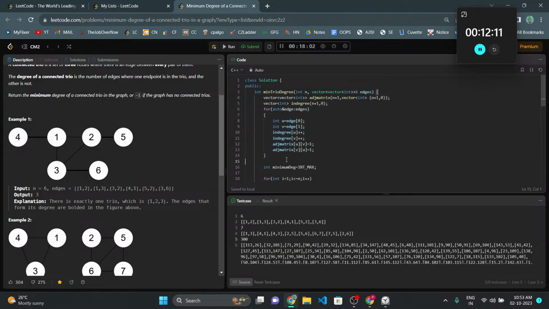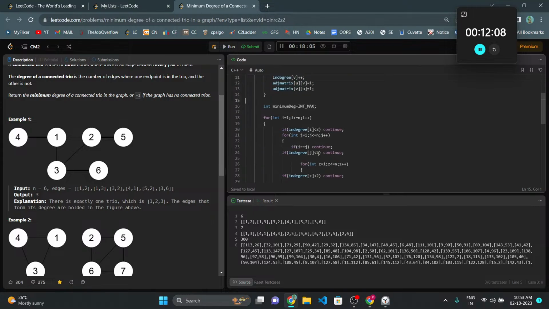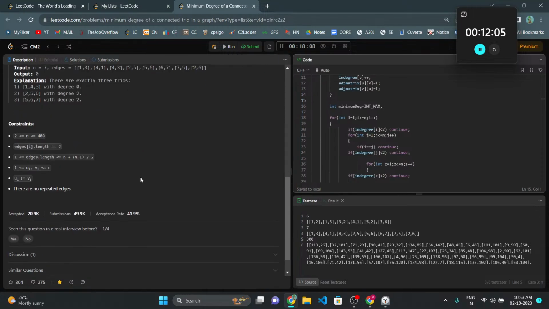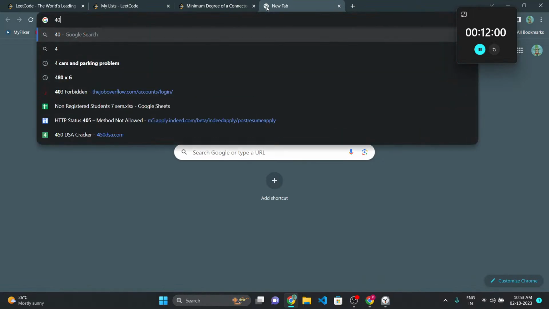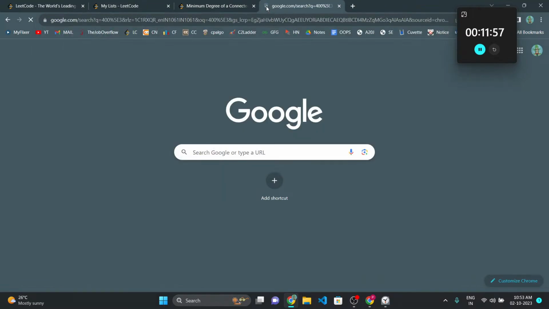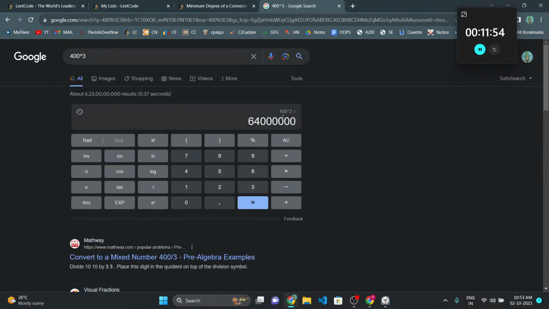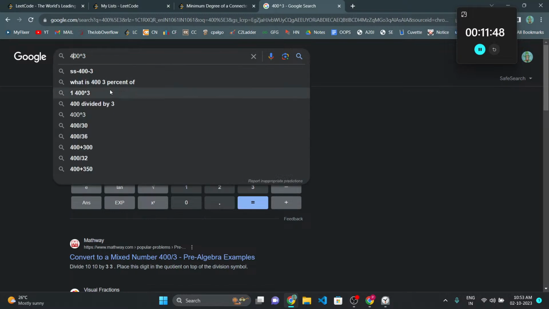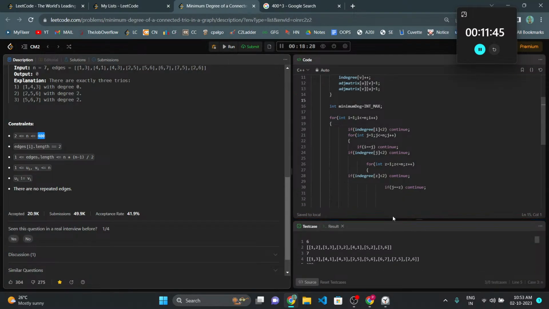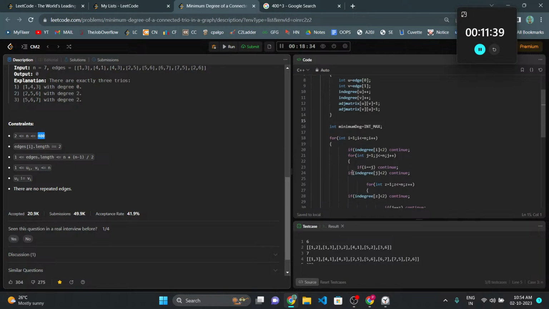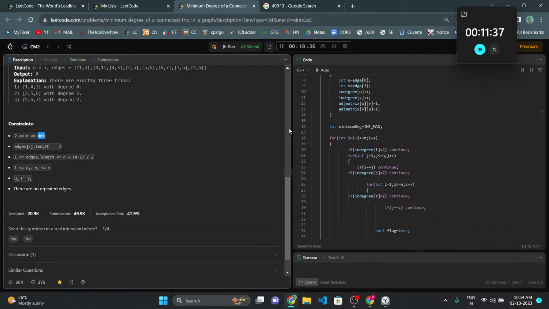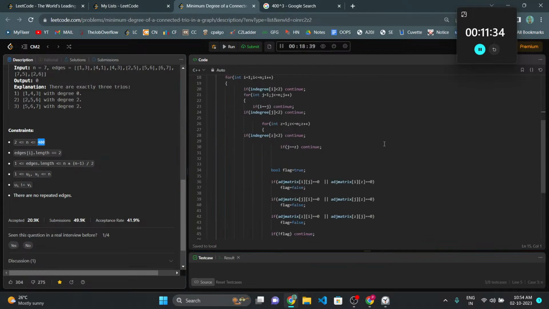What is wrong? It is going n cube, right? n cube, 400 cube. How much is 400 cube? 1, 2, 3, 4, 5, 6, 7, 8. Okay, it is 8 crore. What should I do now?